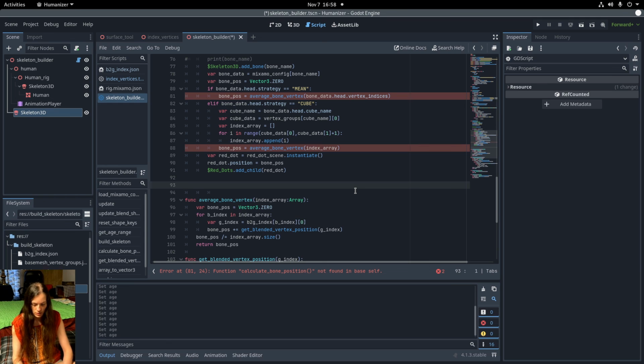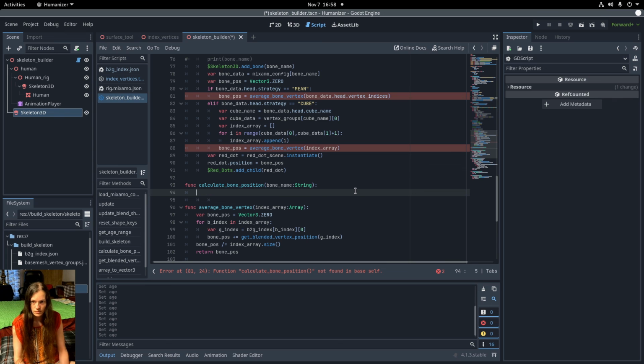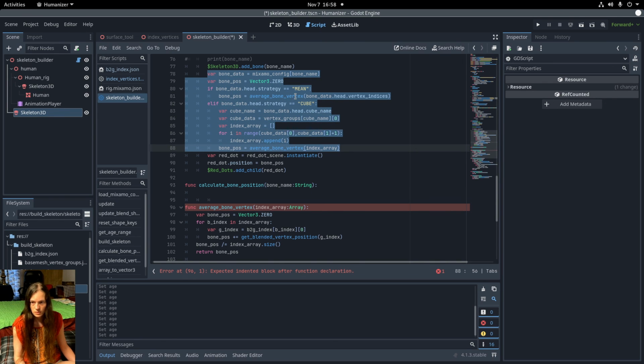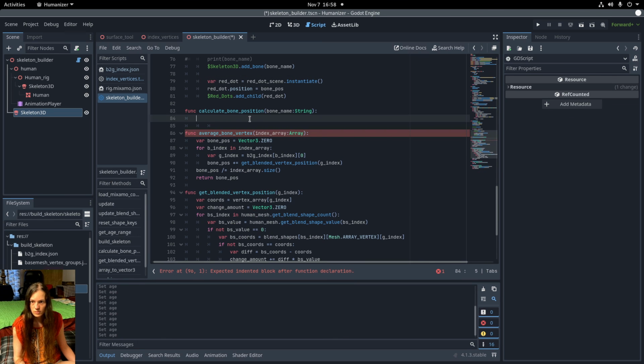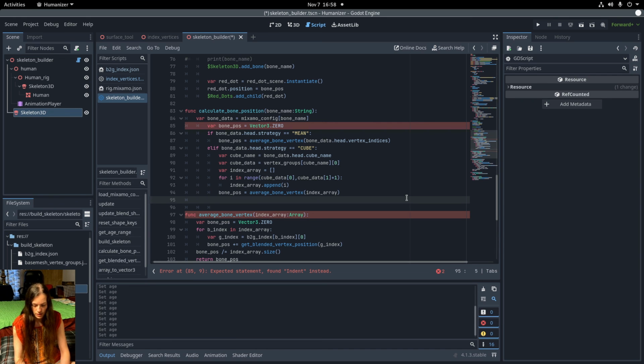And then I'll make the calculate bone position function, which will take the bone name, and I'll copy all of this and the bone data into the function and return the bone position.